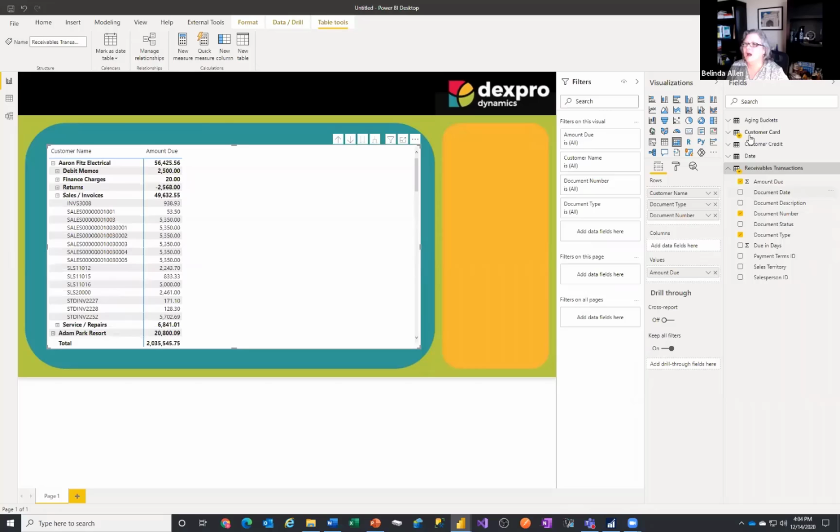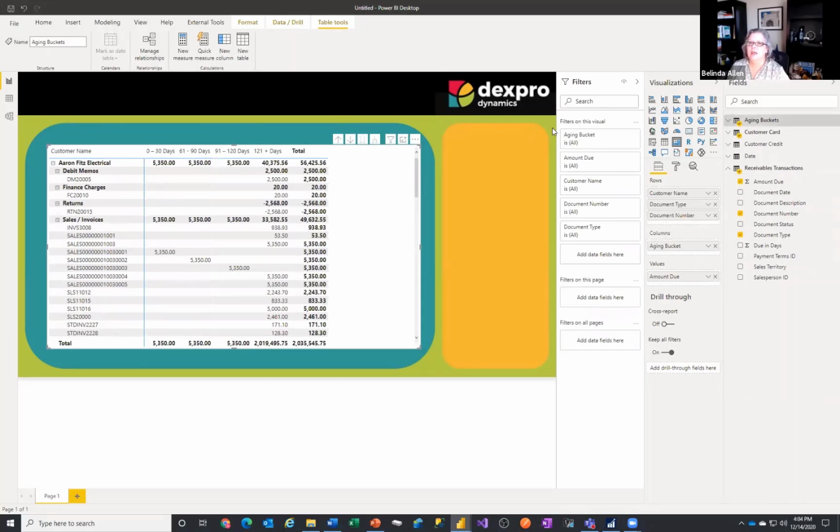Now what I'm going to do in the columns is I'm going to come up to my aging buckets and just throw those in the columns. And just that quick, I now have an aging report, and it doesn't look like anything's past due, but they're aged in the order that I want them to be aged in. And that's really all it takes to create a summary trial balance.